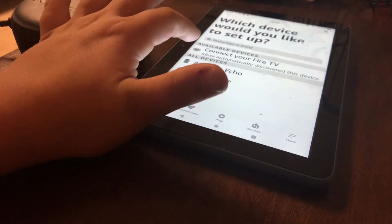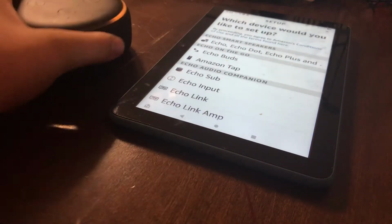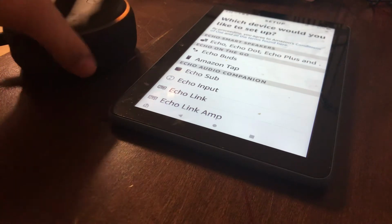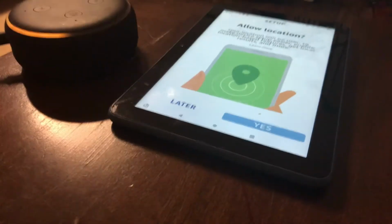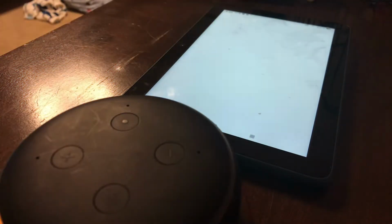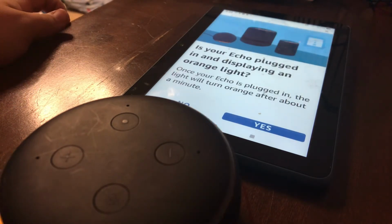Amazon Echo. Yeah, you press Amazon Echo because that's what I'm saying up here in Amazon Echo. Echo Dot. Yeah, this is an Echo Dot. Press yes. Okay, press allow. Then you press, yeah, because you can see my Echo Companion. So I'm pressing yes.